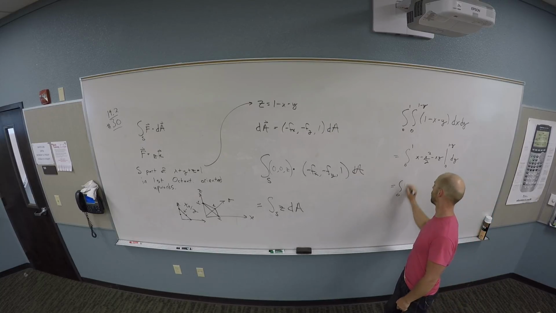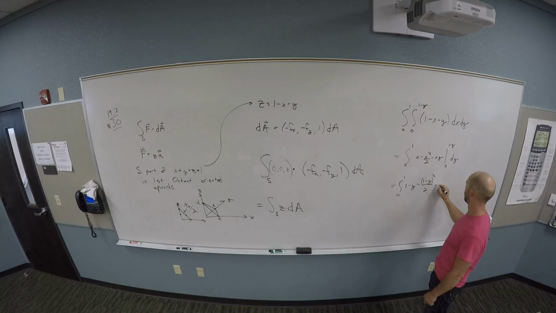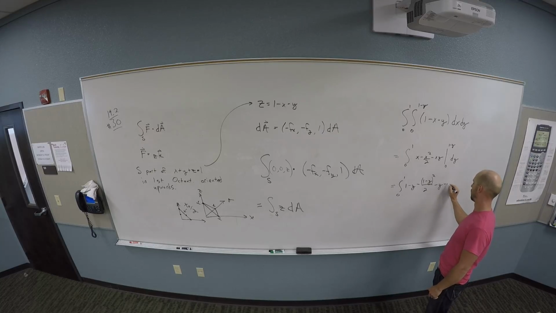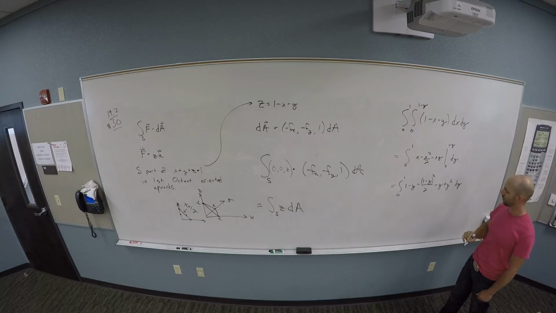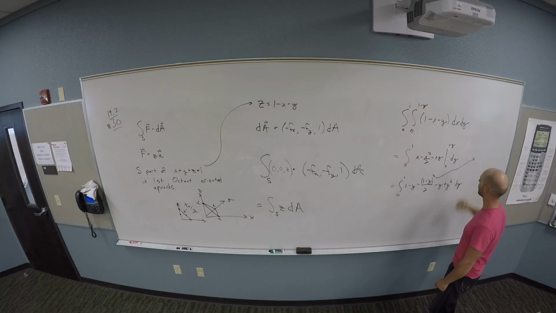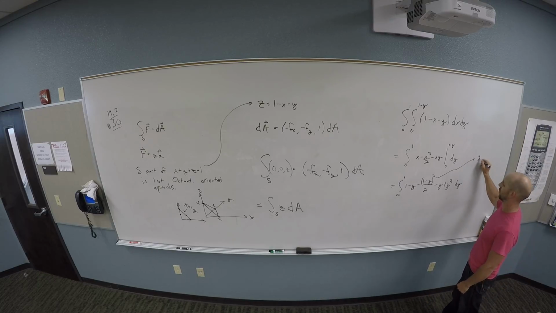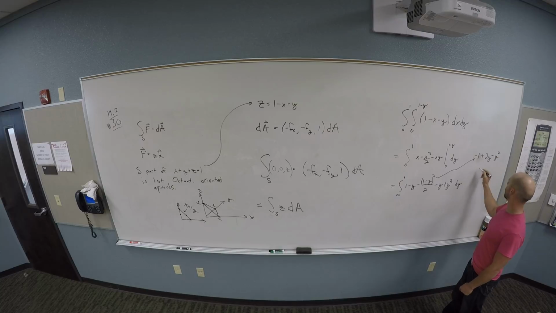So I've got the integral from 0 to 1 of 1 minus y minus (1 minus y) squared over 2 minus y times (1 minus y). Distributing will get you minus y plus y squared. Then we're going to do dy to that. So I guess I have a foil on my hands. What do you get out of the foil? 1 minus 2y plus y squared. And then I need a minus on the whole thing, and I need an over 2.